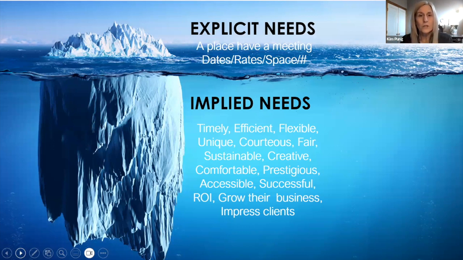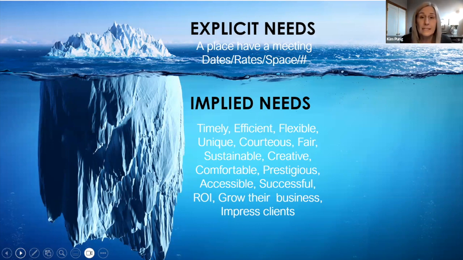that I have coming? So we know that our clients have preferences, have expectations, have a vision for what that meeting should be. They don't want it just anywhere. They want it in a place that's going to meet those needs. So that is what's under the surface. Yes, they need space for 300. They need a board room for 10 at this date, at this time, but they also want it to be prestigious or accessible, or they want the space to be flexible, or they want the meeting to flow efficiently.